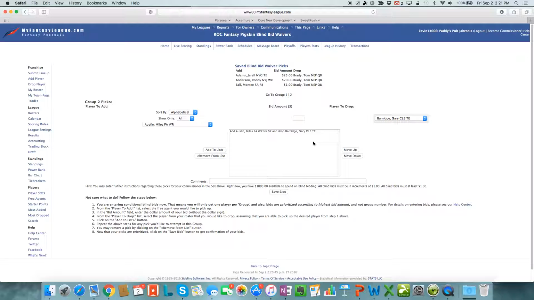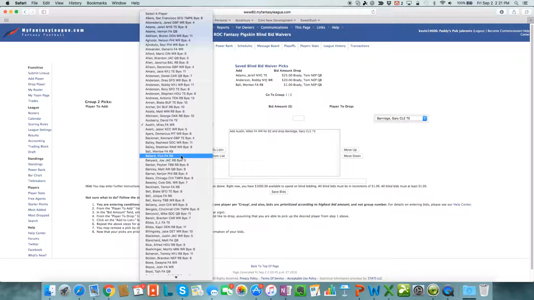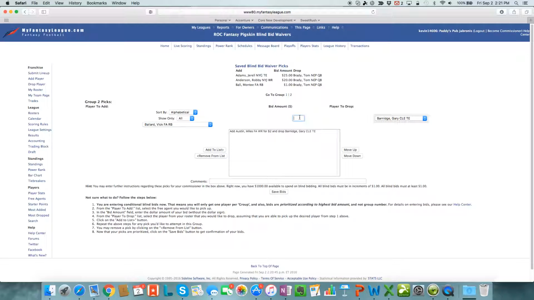This works the same way. You can add second, third options if you want. I'm going to add Vic Ballard for $50, and if I get him, all right, so I could change this if I want. If I get Vic Ballard, I'd rather drop a running back, so I'll drop Mark Ingram, because that makes sense, and add that to the list.